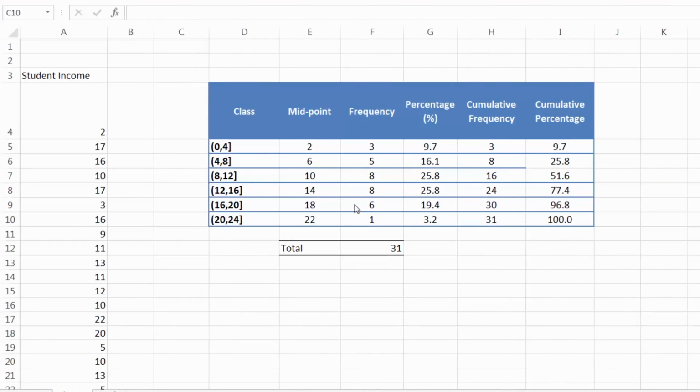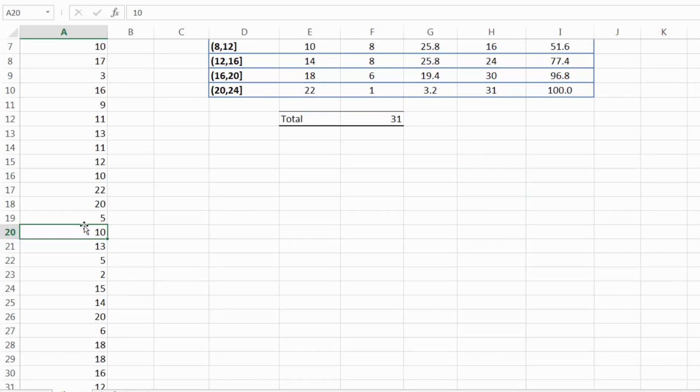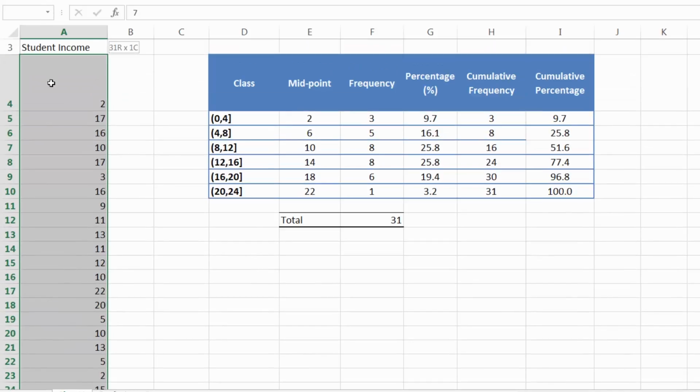Let's say we've got a bank manager who's interested in maybe providing some loans to students. And so he's collected some data regarding student income. For example, let's say we've got one student here that's earning $2,000, another student here that's earning $10,000, or another student here that earns about $12,000. So we've got about 31 data points of student income. As it is, it's pretty hard to gain some sort of information from this data set. One of the easiest things we could do is actually order it.